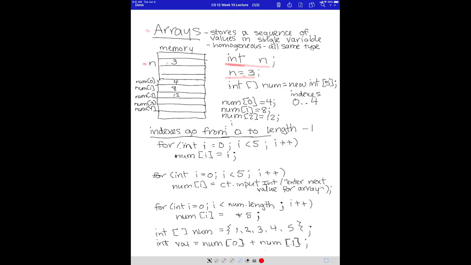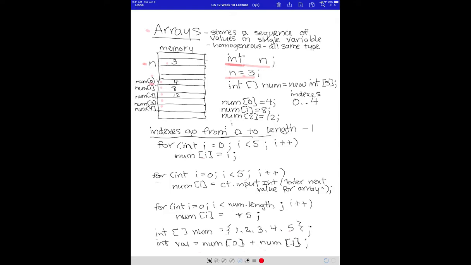If I'm going to declare an array, I have to tell the compiler to give the program enough space to hold all the values in the array. So what I would do is I would say, I'm going to have 5 integers. And then what happens is that the program is given memory, 5 integers worth of memory, all contiguous, all one right after the other.